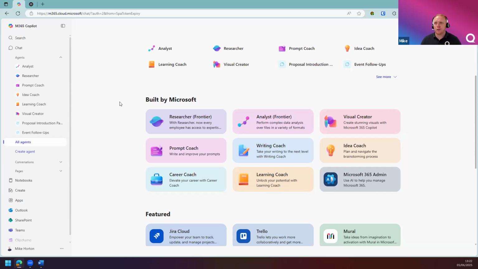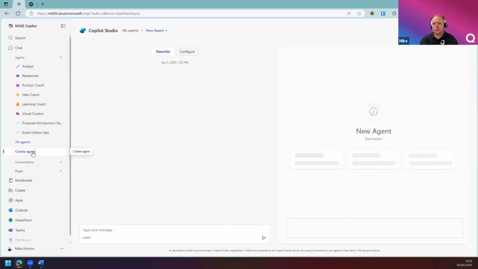So I suppose what we're doing with the agent side of things and building in this kind of helpful tool for us is giving it even more context. So instead of just saying pink elephants, and instead of saying find me information about pink elephants, what we're doing with an agent is saying, I'm Mike at Click. I'm doing a demonstration of Copilot. I need you to go away and find some pink elephants. So I'm pre-building some of that context in for myself and for my colleagues as well if I want to share it out. So if I go ahead, start building an agent.